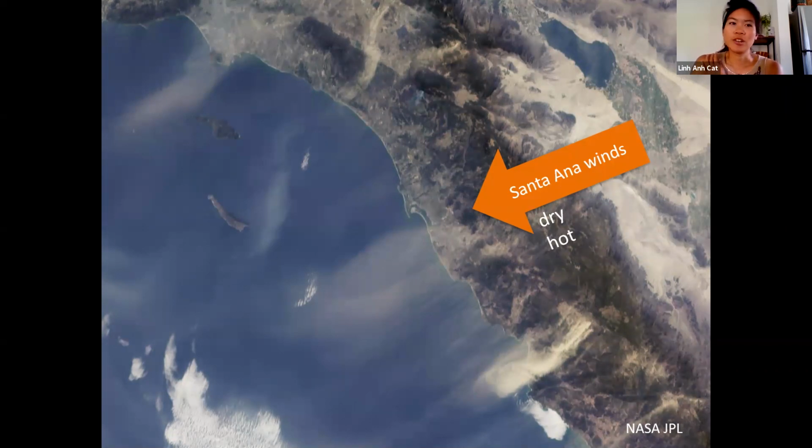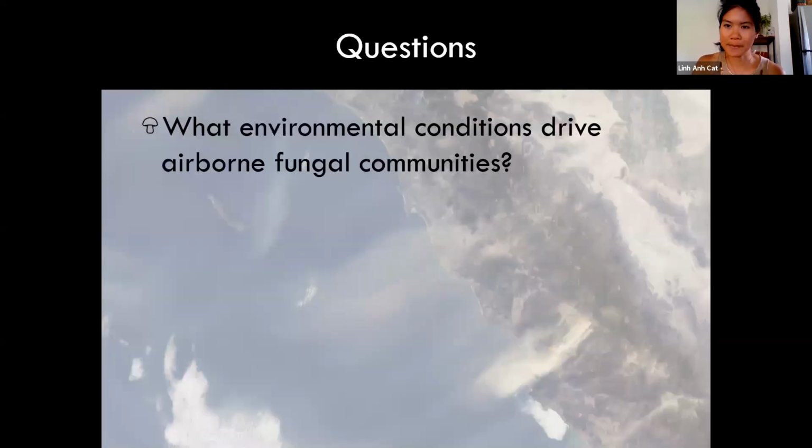We know that there are pathogens that live in the soil that are getting picked up by these winds. So I was really curious about that. So I asked a lot of the similar questions from that first project. What environmental conditions are contributing to the different communities we see during Santa Ana winds, versus normal conditions where we have that nice onshore wind and we have a great climate? So I'm comparing the airborne fungi between those two different weather conditions.